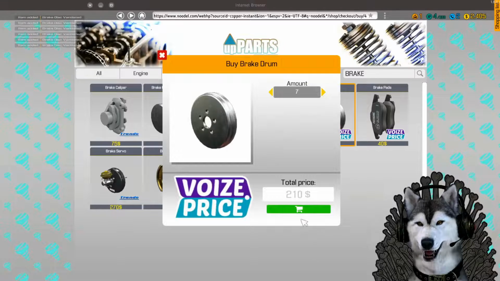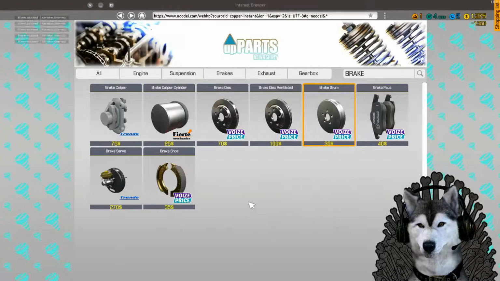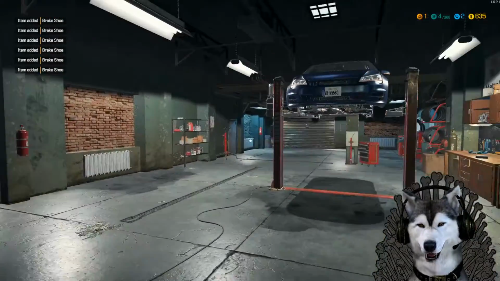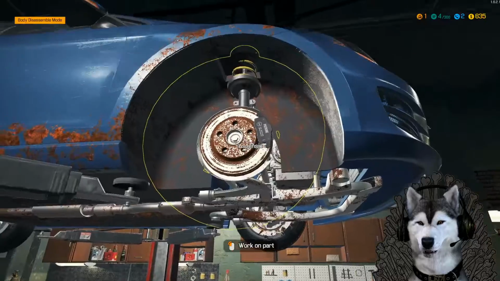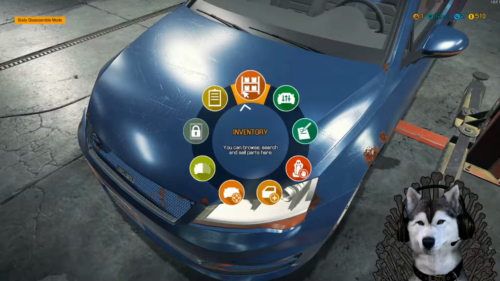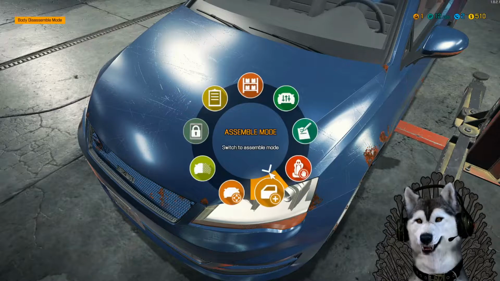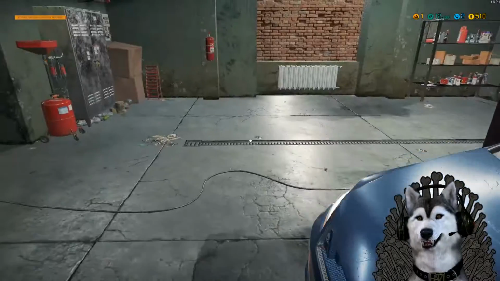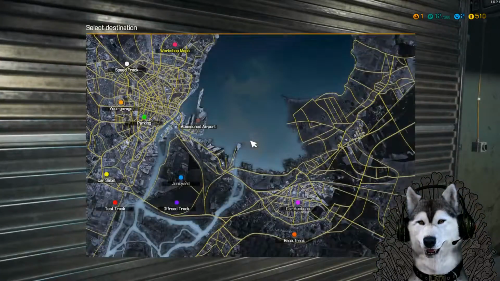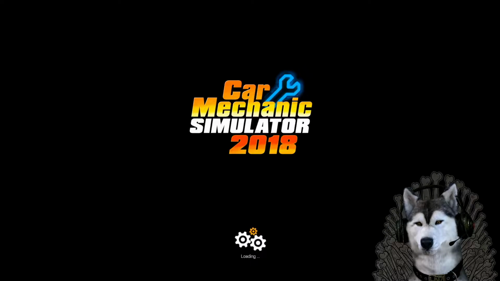I'm gonna buy so much stuff. I'm gonna charge him so hard. Yeah, I'm out of money. On brakes. There we go. Look, I changed everything. You may now go. Look, I changed your front brake for you. Leave my garage, please. How do I check it out the door? I don't even know what was wrong with you.